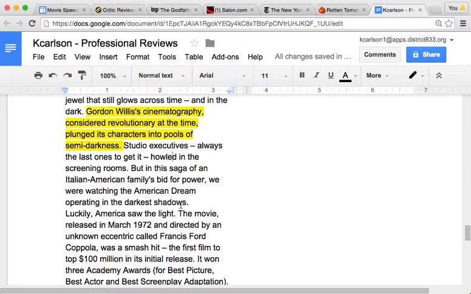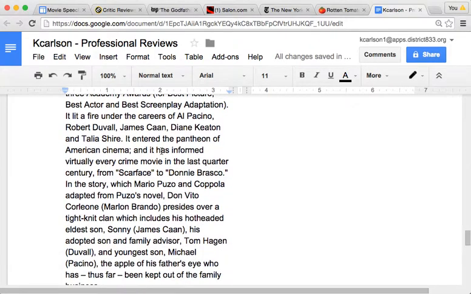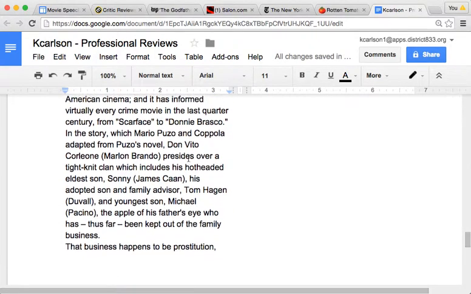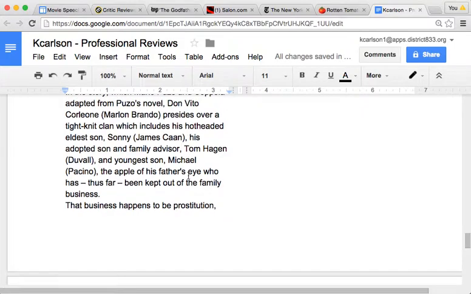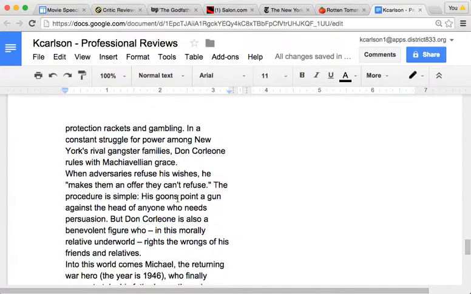You are also going to look for evaluation. An evaluation, as the name denotes, is you're giving a value or a judgment to the film. So you need to find places where the reviewer is giving his or her opinion. So if we keep going over this, see if we can find anything. This is all kind of background.